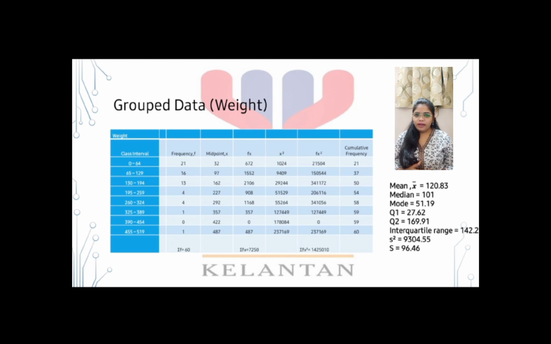So when we look at the table, we could see the calculation that is carried out based on measurements of central tendency, measurements of position, and measurements of variance. From these two slides, we could see the ungrouped data and grouped data. From this, we could compare them and see which data gives a more accurate result. From my point of view, grouped data gives more accurate results compared to ungrouped data.